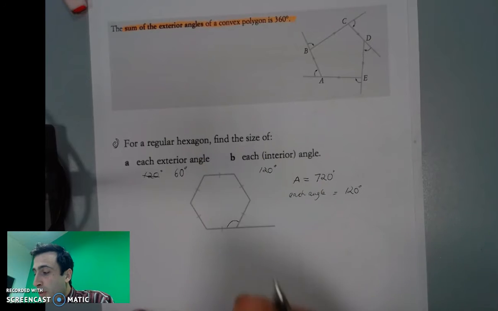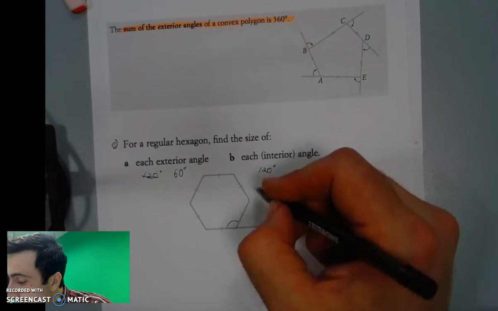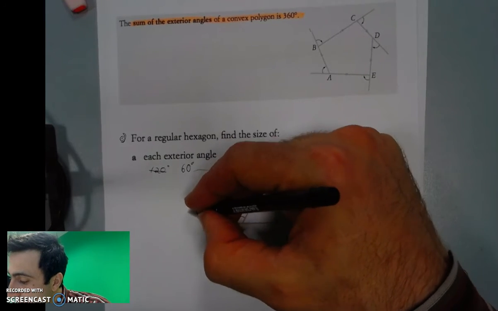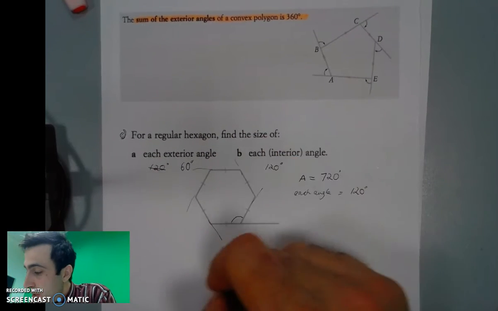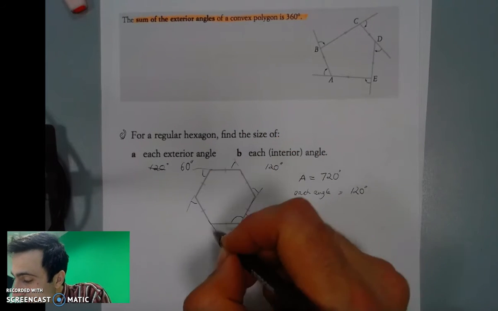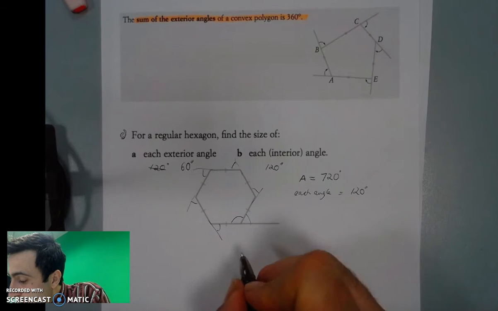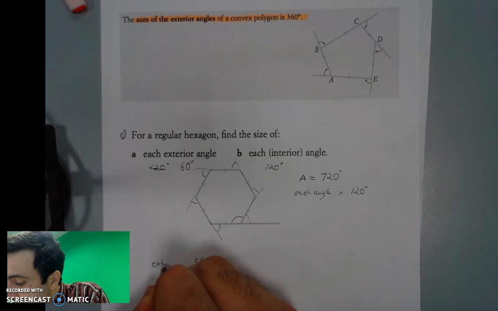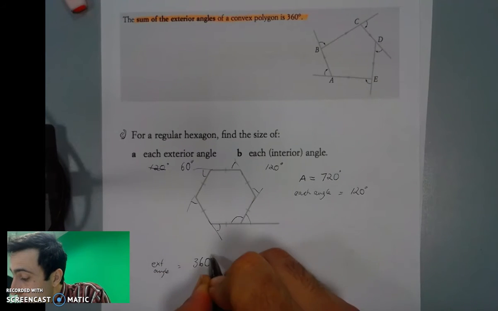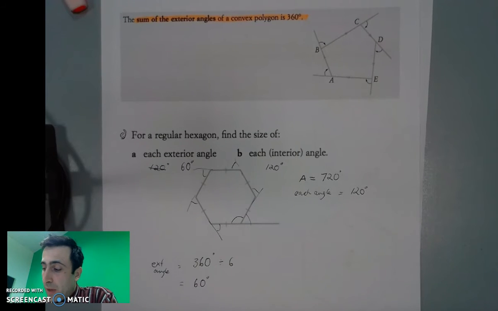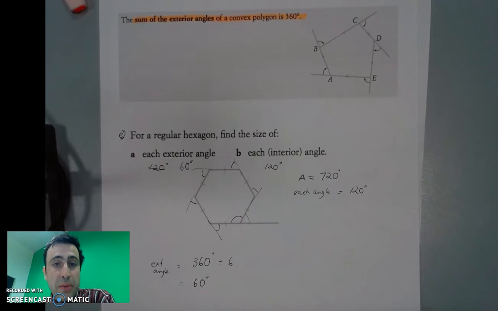Now, but what's a different way of actually doing this? Well, if we know that that, and that, and that, and that, and that all add up to 360, we know there's 1, 2, 3, 4, 5, 6 of them. That's 360 degrees. Exterior angle is 360 degrees divided by 6, which is 60 degrees. And so that's another way of figuring it out. This is sort of a backwards way compared to what we've done before.